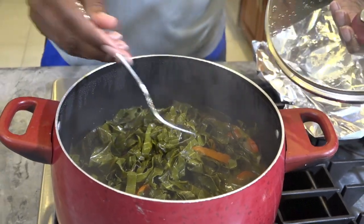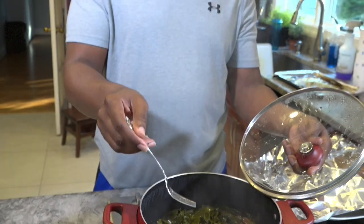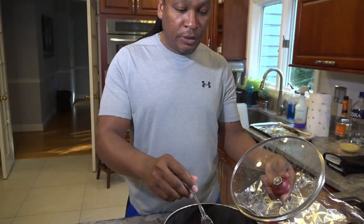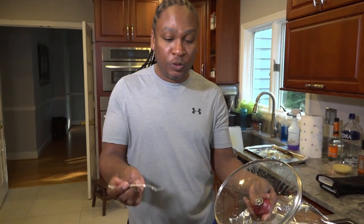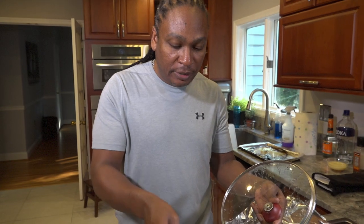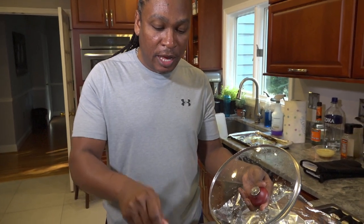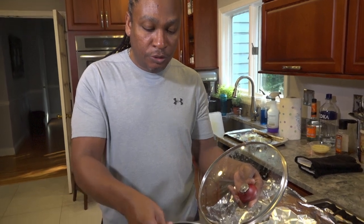Once you serve these up, you can take the leftover collard green pot liquor, that's what they call it, and put it into a container and freeze it. In the wintertime, you can heat it up and drink it as soup. It's really, really good. It really helps if you're sick or have a cold or something like that. It has really great healing nutrients inside of it.